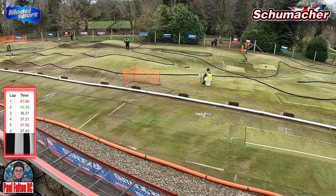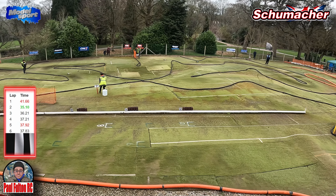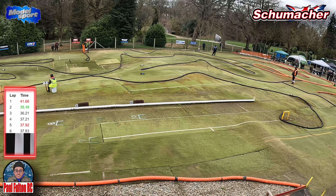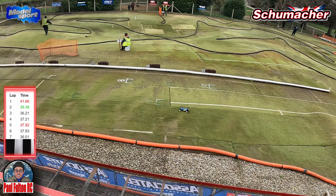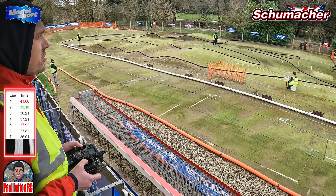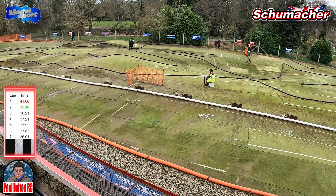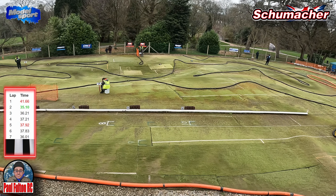We go a bit deep into that corner — this car's right on my tail. Nice line for the chicane. Quite a decent race so far, still feel a little bit off the pace. Lap seven is at 36.01. It would probably have been an advantage to run a better turbo for the straight, but it's so slippy you might end up spinning out — as someone's just done there on the straight.